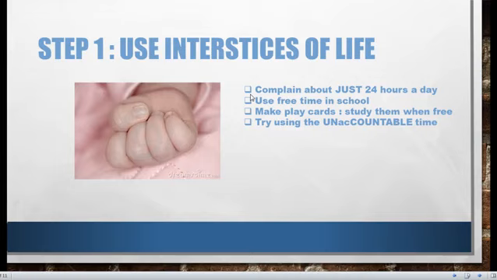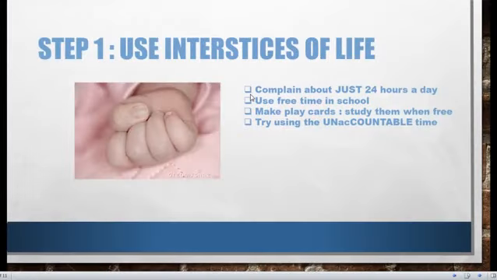What best you can use is, when you are going to school, you still have some time, you still have got some free periods in your school, wherein you can start utilizing your time and study in that particular time. One more thing which I used to do when I was a child was I used to make some play cards. When you make play cards, they will always be ready. So whenever you get time, like before lunch, if you think, okay, I can revise one equation, just look at that play card, the equation will be written over there and you can revise it. That means this way you can use the interstices of your life.